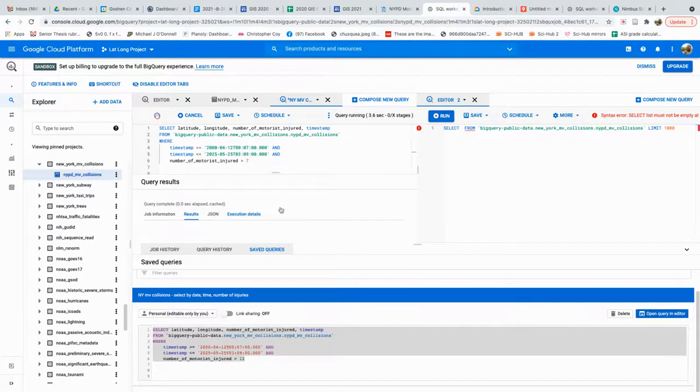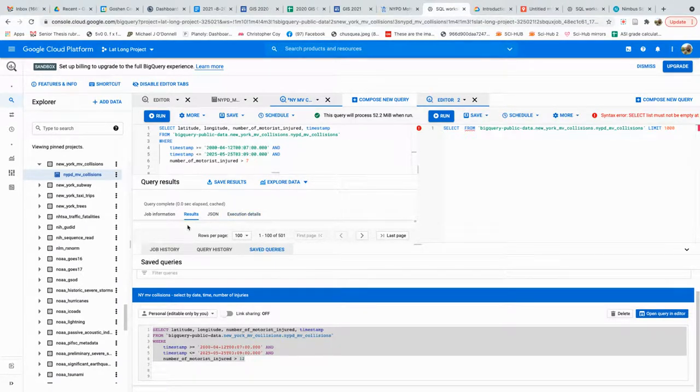Okay, so we've got results here. And so you can see here 501 results. We didn't get, there's a bunch more data, but because we asked for such severe accidents, we got a small amount of data.